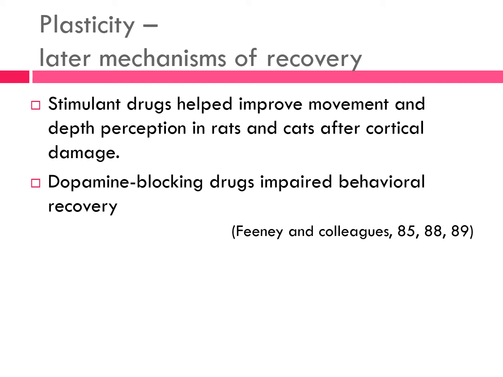Feeney and colleagues in several studies have looked at rats and cats that they have induced some kind of cortical damage, and specifically to areas that are responding to movement perception and depth perception. If they gave them these dopamine agonists, so a stimulant drug, and they had those animals perform those behaviors, so receive movement information and practice at movement perception, basically, and depth perception, then they could see long-term improvement. They also found that if they had a dopamine blocking drug, this would impair behavioral recovery, which just makes sense as the flip side of that coin.